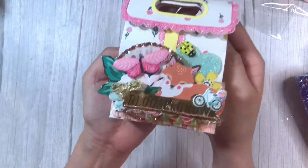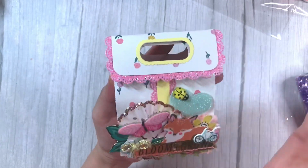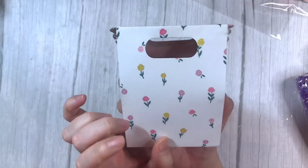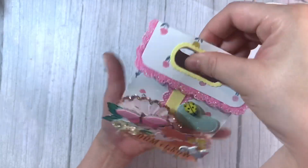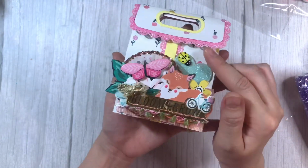Next, I have this little bag. This is using a die from RLJLives on AliExpress. And it is a super cute die. Nice size too. And I love the fact that it has a handle. Super, super cute. One thing, however, I will mention.